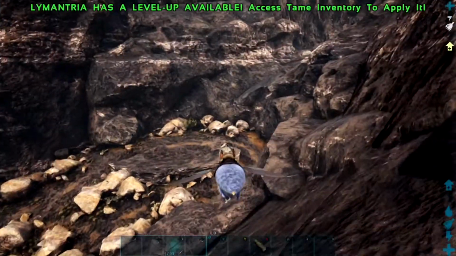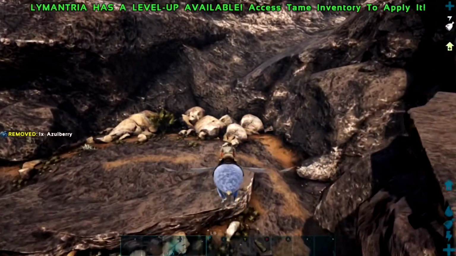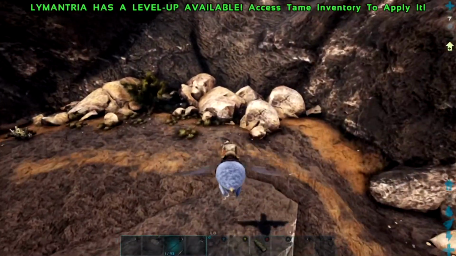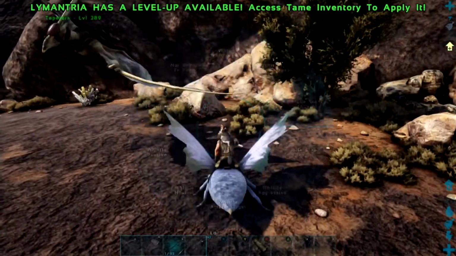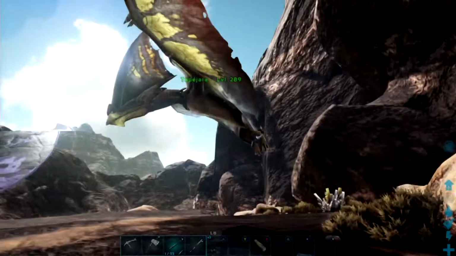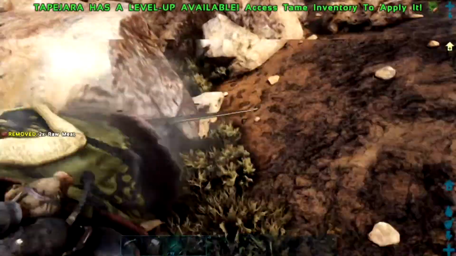But that is it, mortals. That is it for the Lymantria, or the giant moth. A really cool looking creature in so many different colours and shades and everything. And it is the only flying herbivore in Ark Survival Evolved, which is really cool.